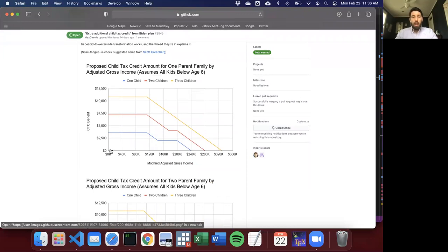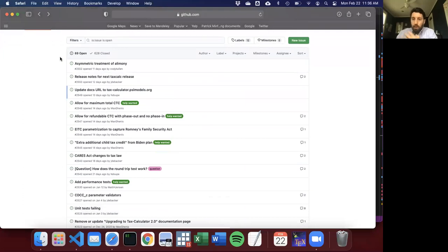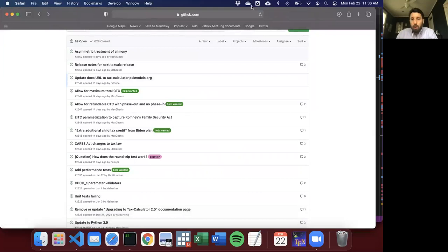We can think of issues like that as expanding the capacity of the model. There are other issues as well that deal with anything from improving computational time, so very specific software development issues, to more general issues of model documentation and so on. And so you can sort through these issues and get a sense of where you could jump in.